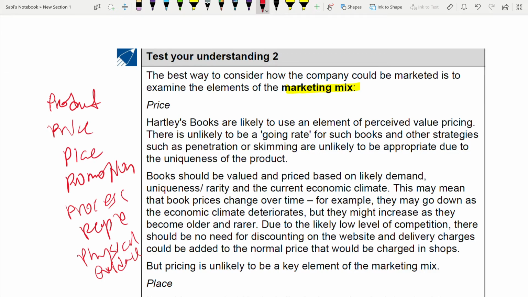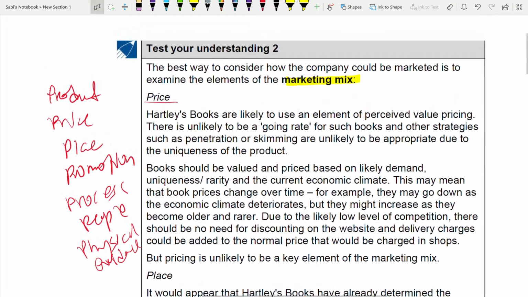You can start in any order. There is not a fixed order that you should always start with product or then price or anything. Order does not matter, but make sure that these 7Ps are there. But give a subheading for each when you're writing this answer. For example, when you're talking about price, this is price. Under this, it's up to you how many paragraphs you need to write, 1 or 2 or 3, depending on the marks. But since marks is not there, let's keep it open-ended. You can write as much as you want, but generally, half a page or 2 paragraphs is enough.